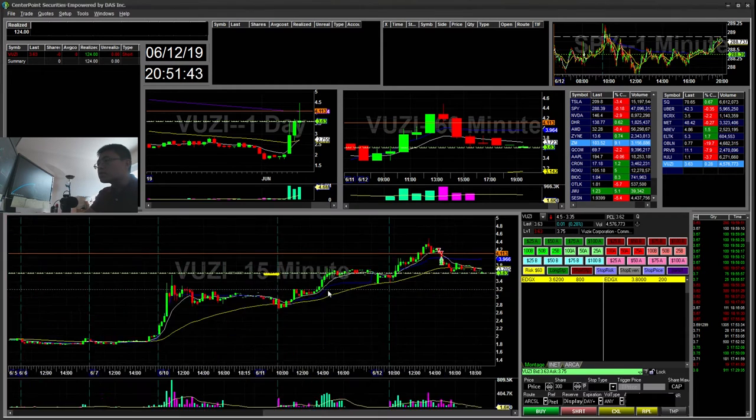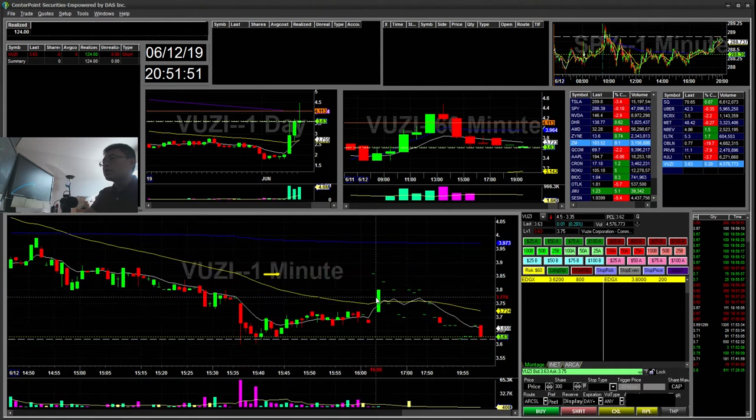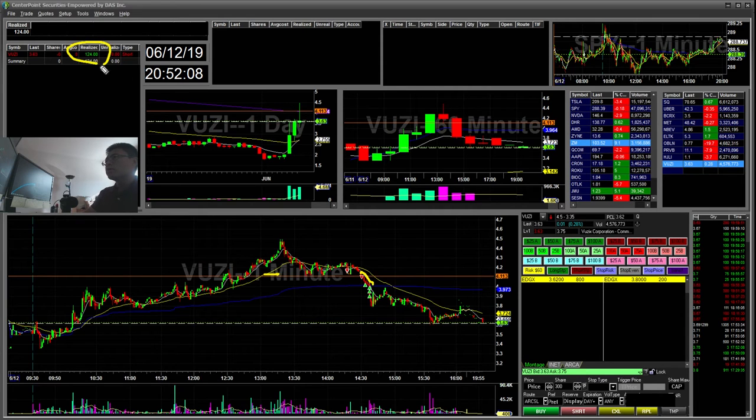So you can see this is a huge cup and handle, 410 area. And then you can see on the 15 minute, it ended up breaking the trend there. So that's where I started my short. And then I added more when it broke the 410 key area. And I had orders out, and it just filled me instantly during this big drop here, which I didn't expect to get filled that quickly, but it ended up filling all my position there for $124 for today.